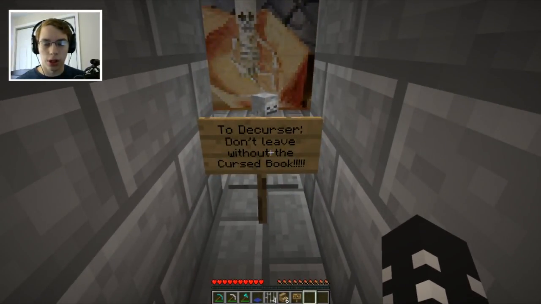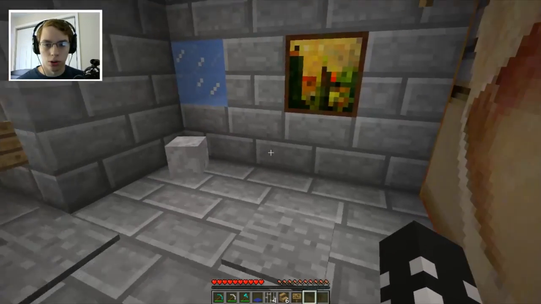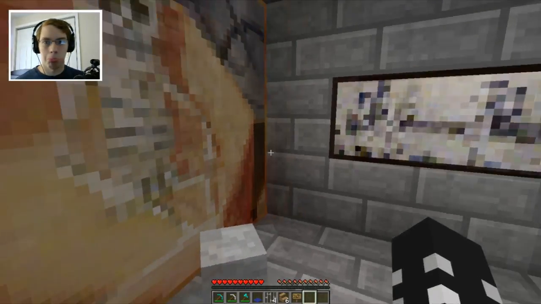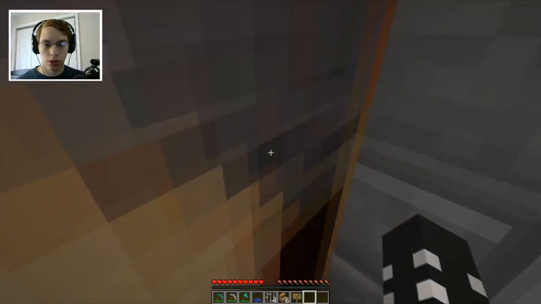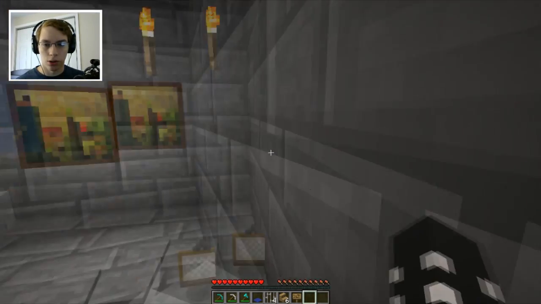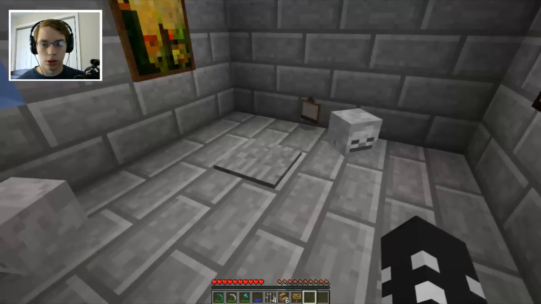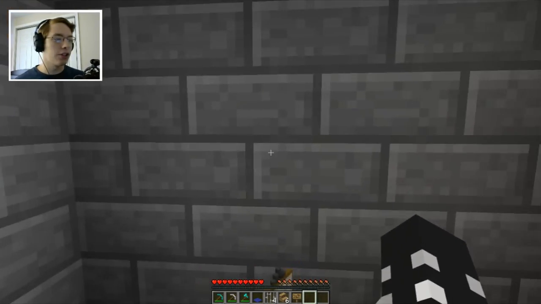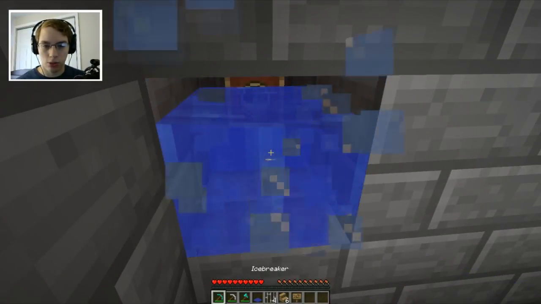2D cursor. Don't leave without the cursed book. Okay. Cool. What's this? No clue. Is there something behind here? Because we have a lever for a block of gold, but I mean... Oh, shoot. I didn't know that I could break a painting. Oh, well. Nope, nothing secret in this room. Alright, let's continue onwards and break you.